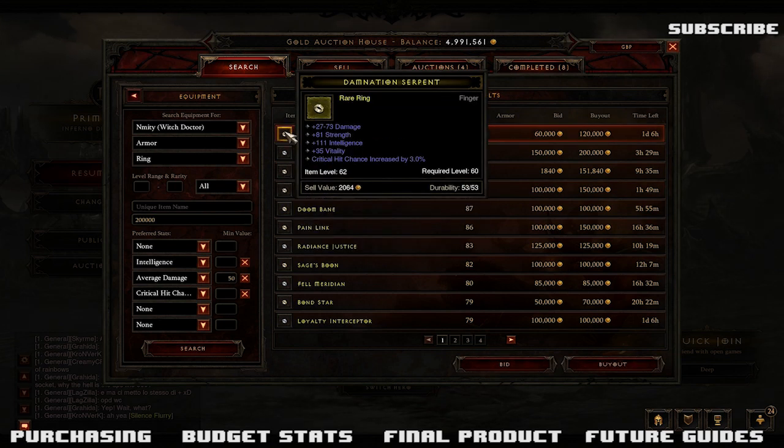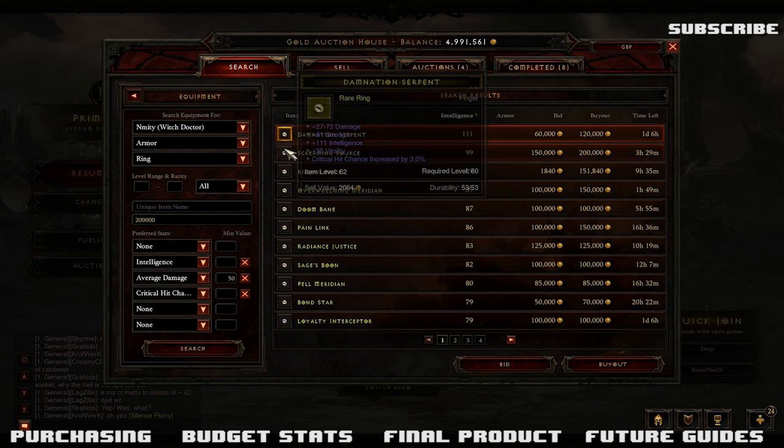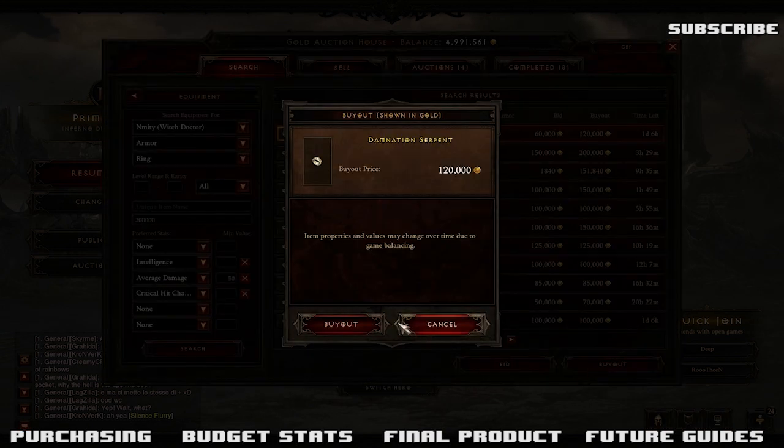Reason being, and it does have some vitality on there, so if we can get it, why not? The average damage is high. It's got high intelligence, and it's got good critical hit chance. So let's get that one out for sure.